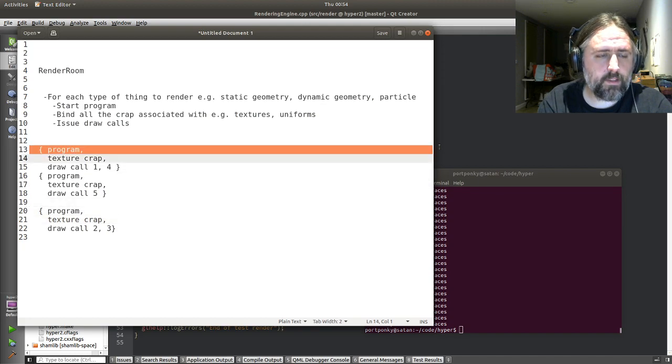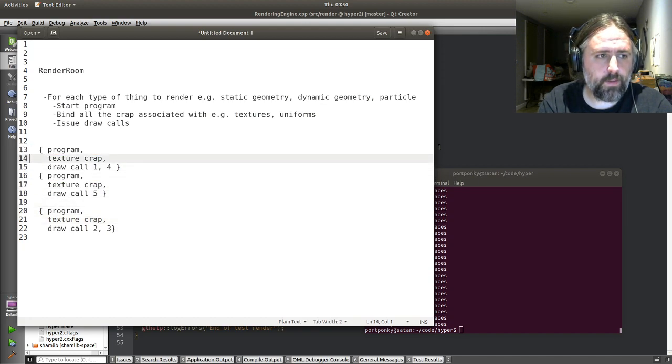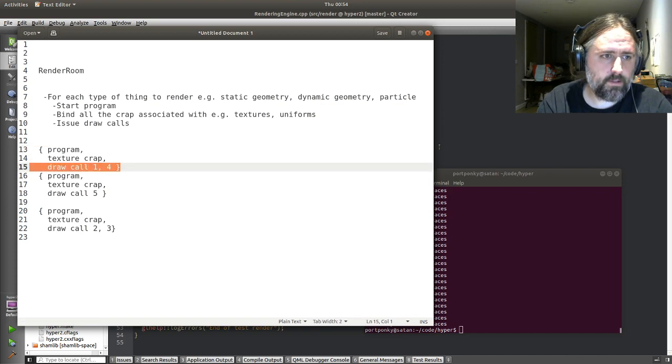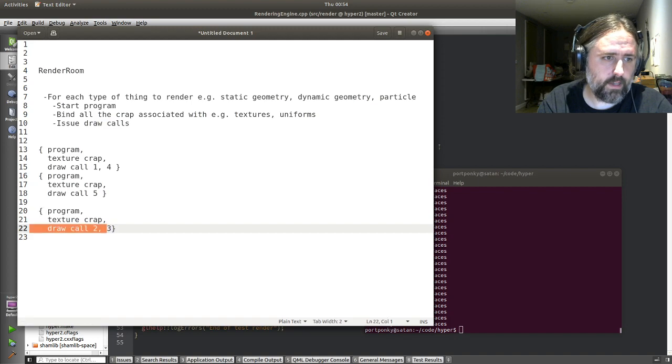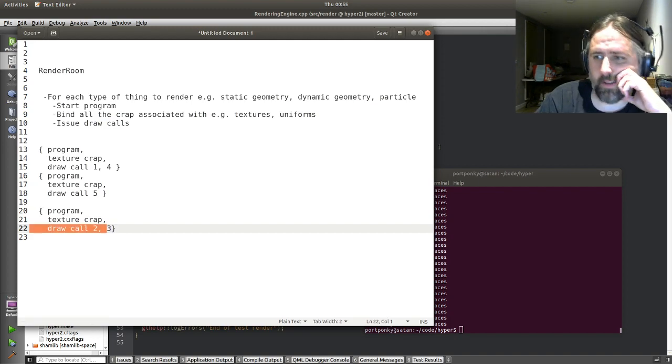And it'll just generate lists like that. And then when it comes to actually render it, it'll just be like, okay, bang, switch on that program, bind these things, draw these draw calls. Same program, keep it going. Bind something else, draw that. Change program, bind whatever, draw that. Something like that where it's completely batched and has very little in the way of imagination. I want the room rendering to be very straightforward because then it can do lots of them.